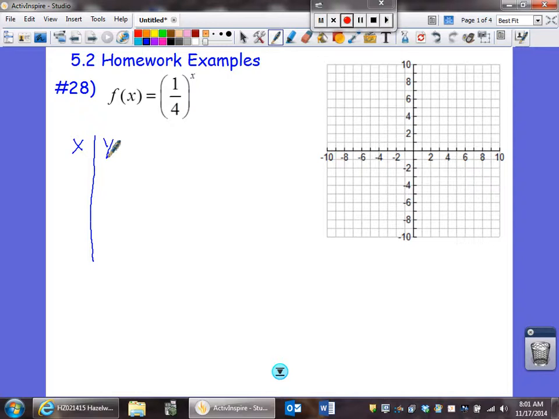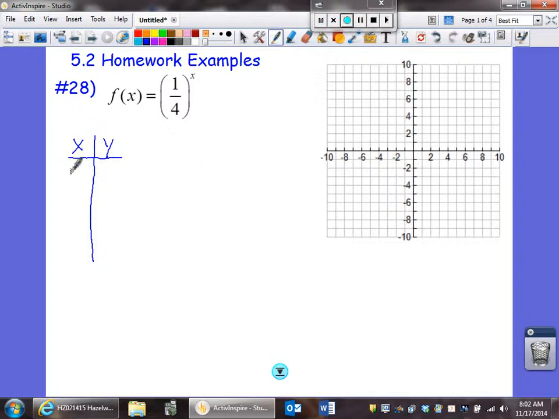And I may have to use a little space off the side just to go ahead and work out some problems. Just to let you know that when you let X be any numbers from negative up to positive, when you raise this fraction or any number to a negative number, it doesn't mean the answer is negative at all. In fact, all the answers will lie above the x-axis. Every single one of them. You can use your calculator to check.